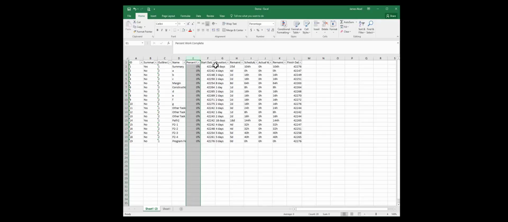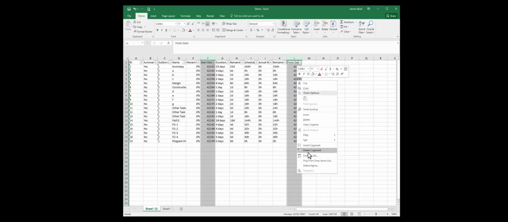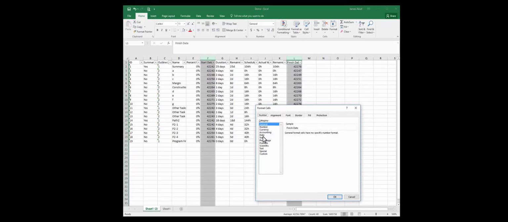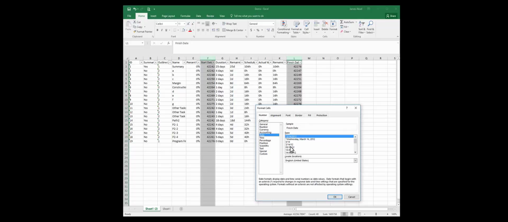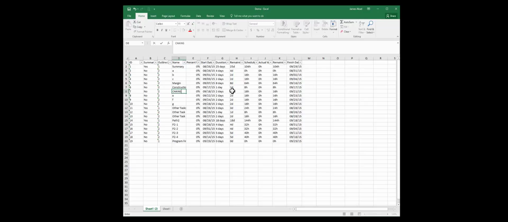Notice we have a little more format cleanup. We need to change the percent values back to percent and the date values back to readable dates. To change the date format, use the Format Cells option by right-clicking and pick a date format to your liking, like this one. Perform a final test by making a change in a cell or two and then changing it back. Here's an example.